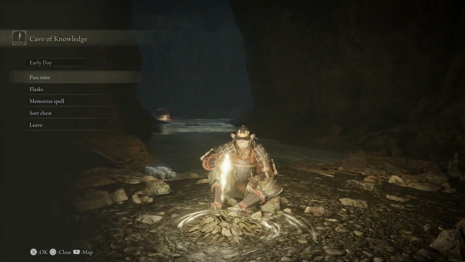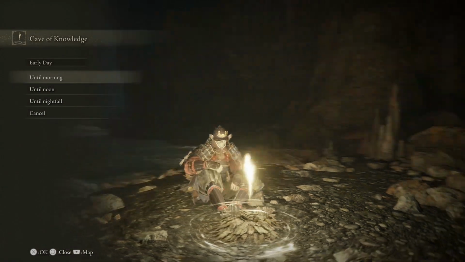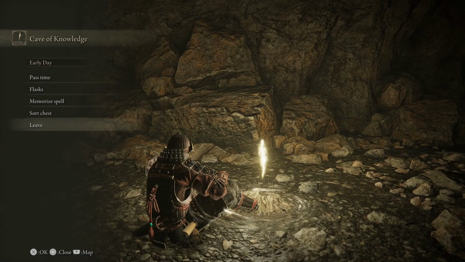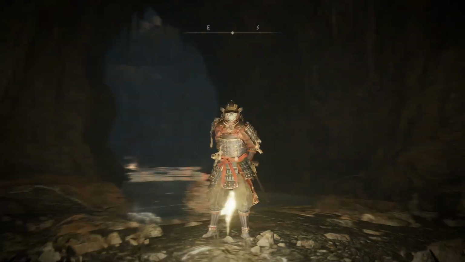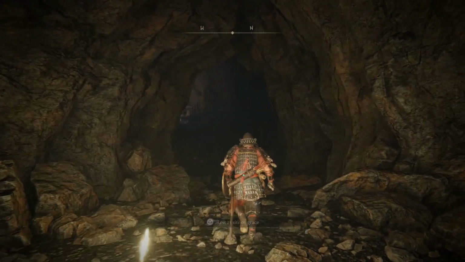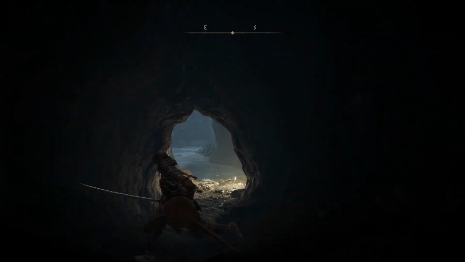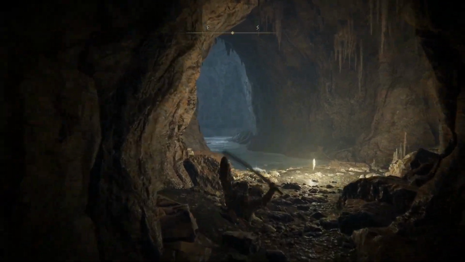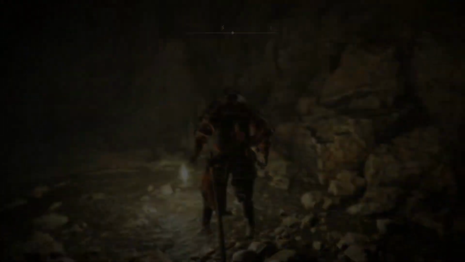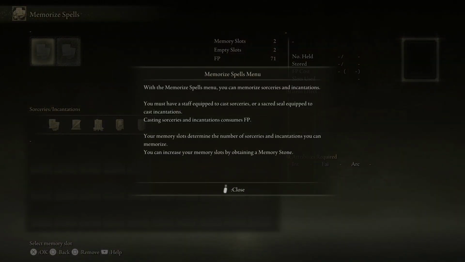It said something about past time, grief. Past time, memorize spell, sort chests. What do you do past time? I don't want past time. No. What was that memorize spell? Yeah. You learn something? You can. You do it here. But we don't have anything to memorize, I don't think. But you didn't even click on it. You want me to do that? Yeah. So we know what we need to bring. Fine, fine. So we have an idea.